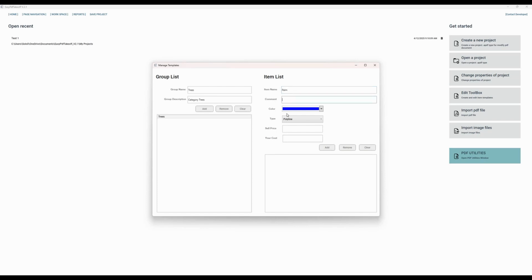So this one, the comment field would show up on your takeoff. It'll give you a bit more description. So you might want to put like a part number or something. Part number 1. We can give it a default color, and then later here we can select what kind of takeoff item it is. So this will show up on your takeoff and it'll be a default item. And if you want, you can give it a sell price, and you can give it a cost, how much it costs you to buy, and click add.